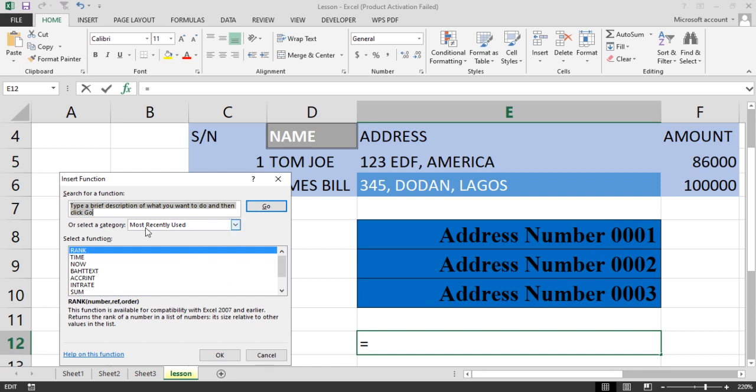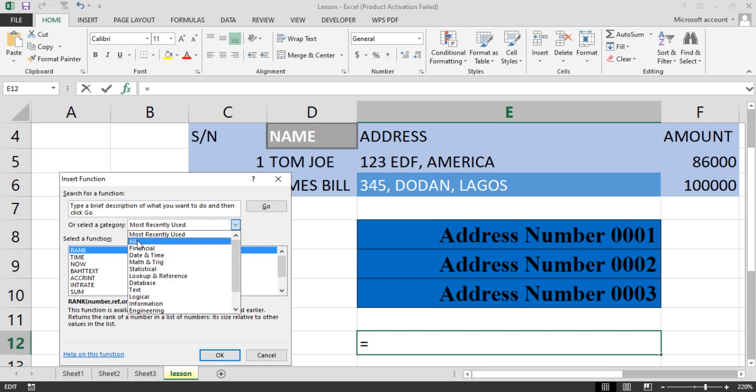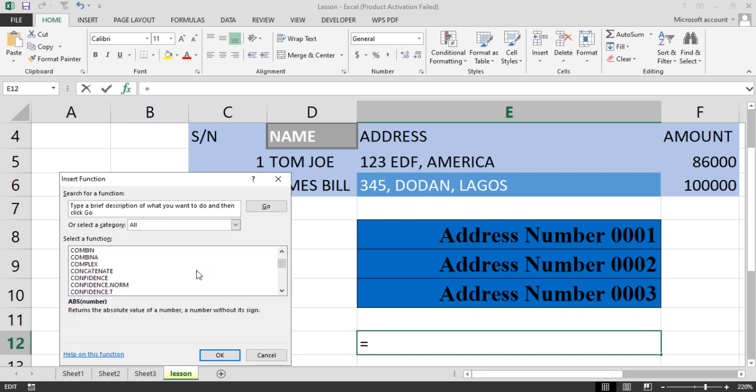There is one option here called category or select. Now here you can choose, mostly it's on most recently used, so that you always access which one you have used. You can choose to type a search and search for it, or you go to more, you go to all, that select category, go to all. So here you can even scroll to any one that you want to. I find that many people find it challenging. That is why I'm emphasizing on this.